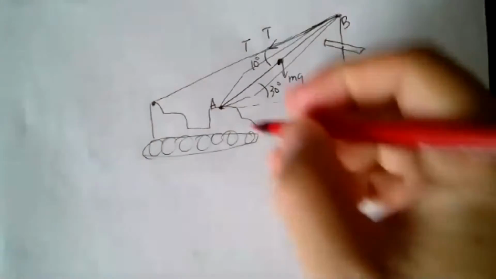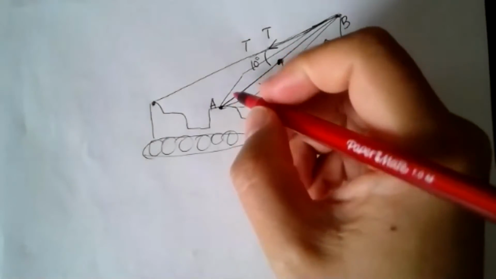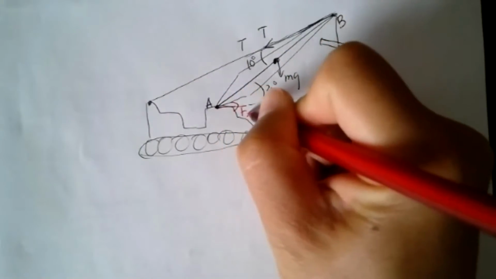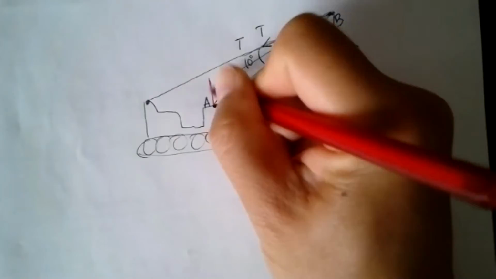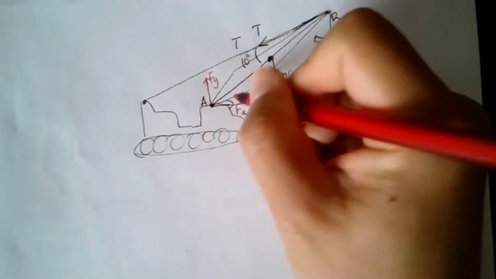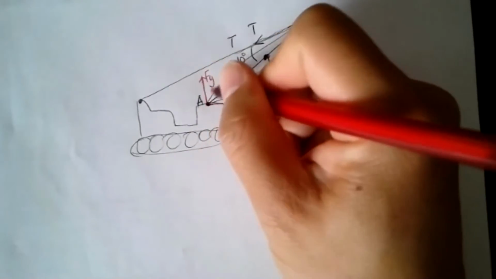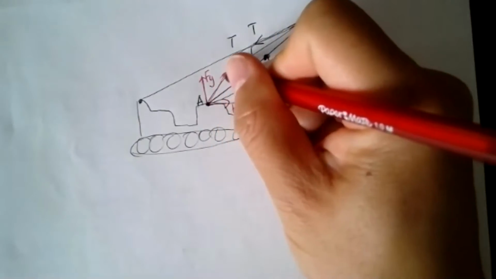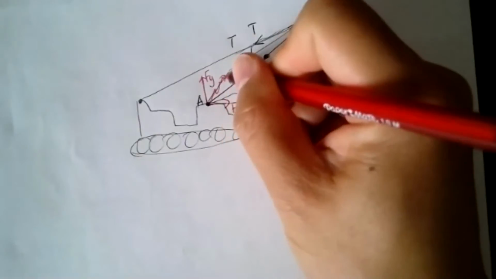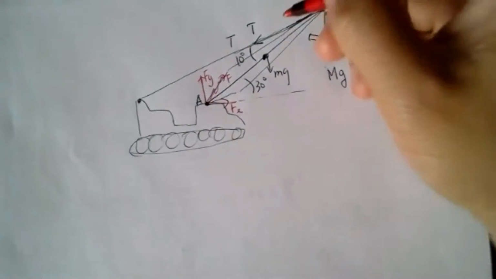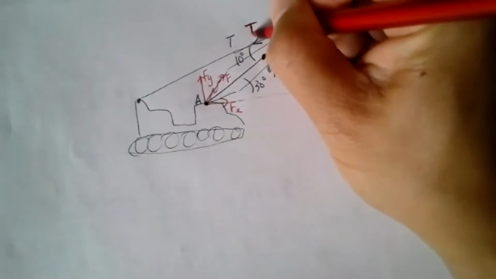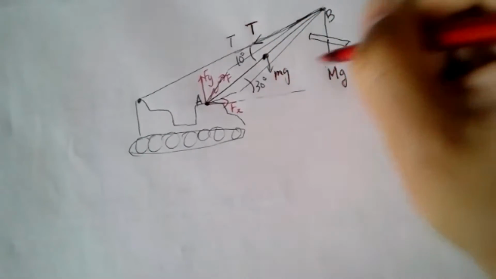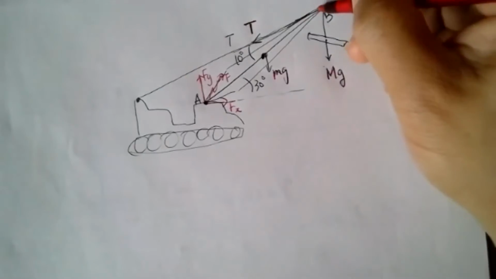That's this force over here. I'm going to just make the x component and y component, Fx over here and then Fy there at point A. So at point A, you can resolve the force into x and y components. It's probably going to be somewhere there. That's the force, but resolve it in x and y components. So that will be tension, small mg, capital Mg, and this guy.